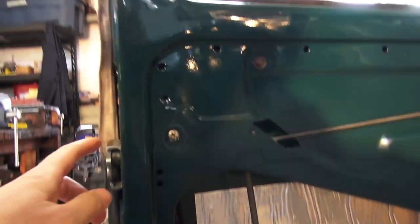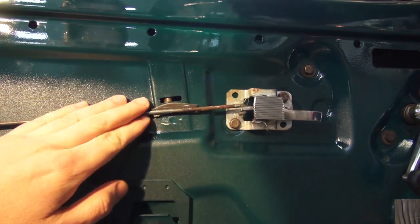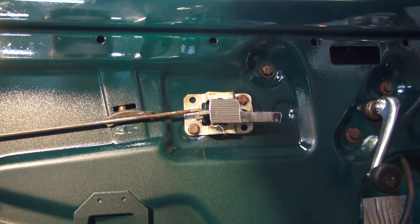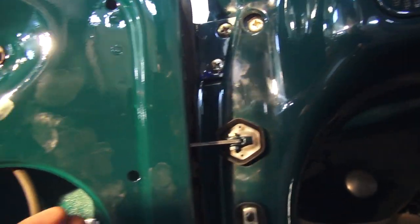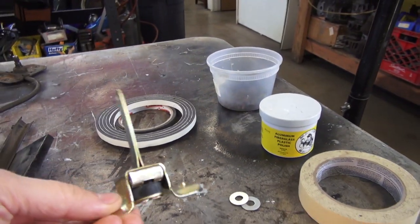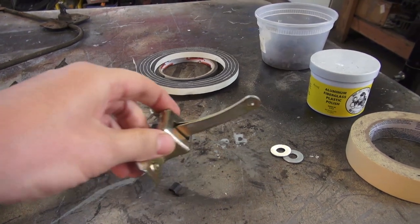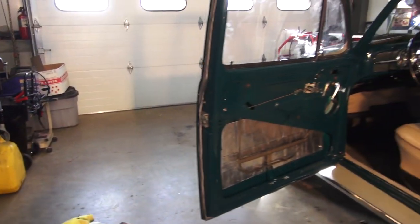After you have the latch inserted, the rod inserted, and the channel bolted down — if you're on a 65 or 66 you'll still have the crank-style pick handle to open the door; the 67 was the first year they went with the new handle. Once all that is in place and the channel is in, put the check rod in by getting your hand up into the hole. They do sell new check rods today but make sure you insert it the correct way — they sometimes ship it incorrectly assembled. As you're breaking down and assembling things, take pictures of everything so you can always go back for reference.